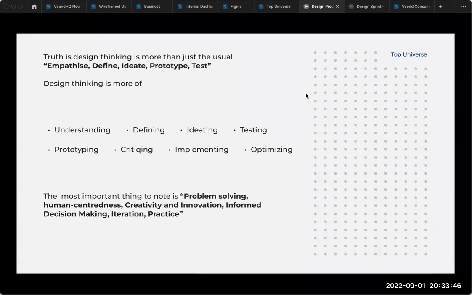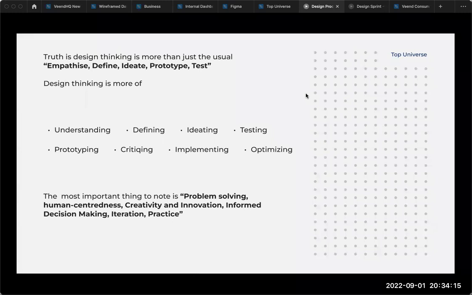Sometimes you may not have to go through the ideating process because probably someone has done the ideating for you already. I've seen a client say, I've already drawn the sketches for you, just help me create the high fidelity. But even at that, you have to first understand the product. There are some processes that you can't jump over, and some that you can jump over based on what you're working on. So it's not every time that you have to follow that five-step process.